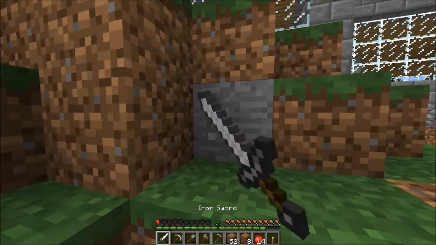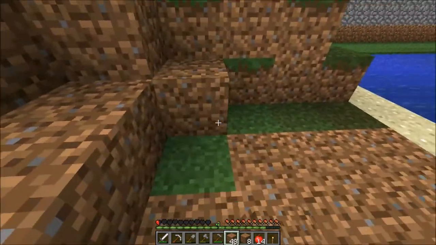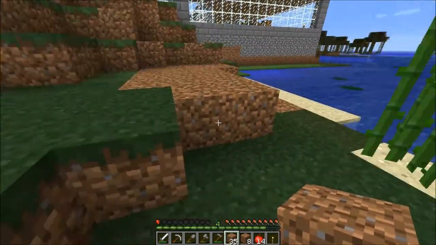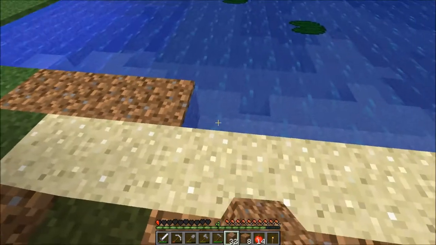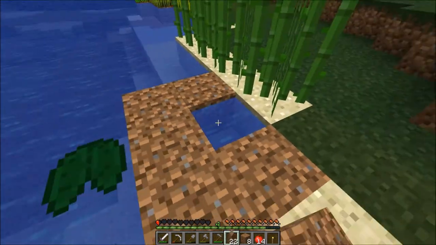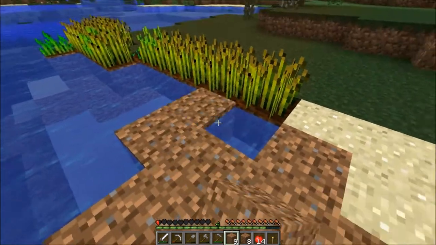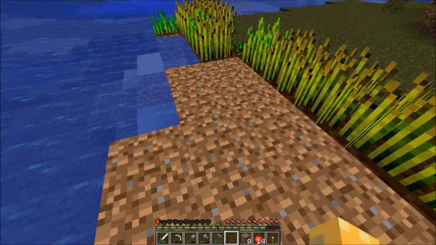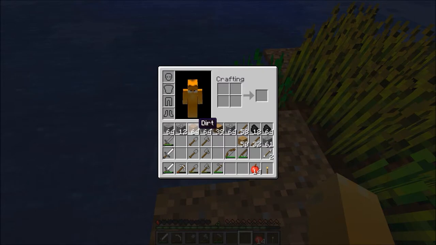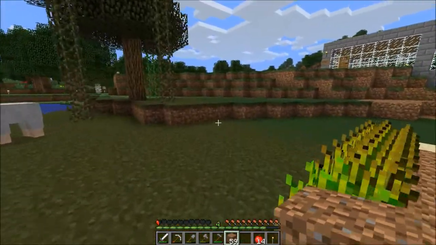See, I can make... oh. Should make this a bit bigger. Make this. But yeah, I will remove this farm here, but I need a bucket to have the water transported. And that should be enough.